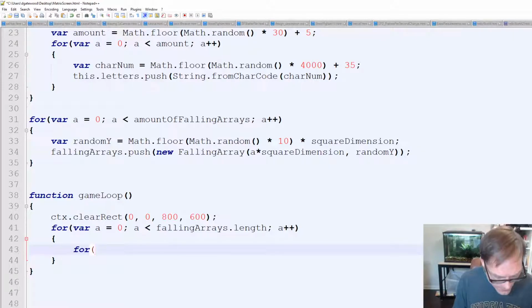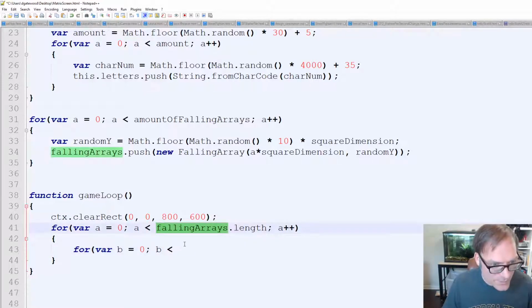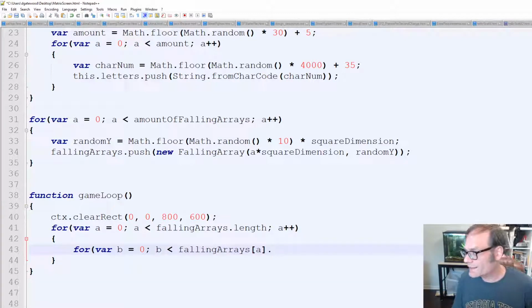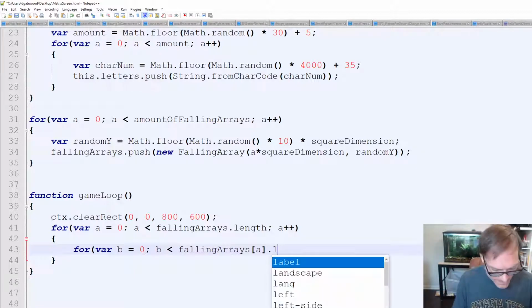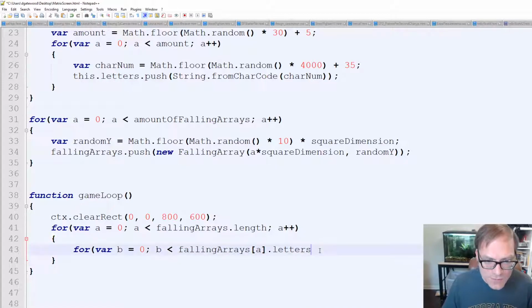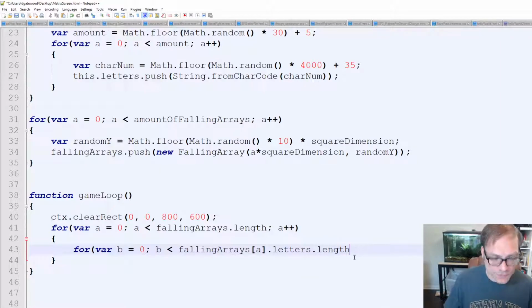So we're going to say for var b is equal to 0, while b is less than falling arrays at a dot letters, which gives us the array within that object, dot length. So what is the length of that array within that object? And then b plus plus.